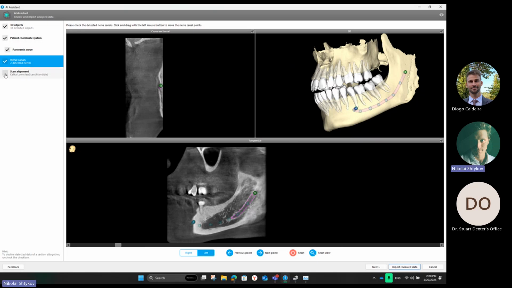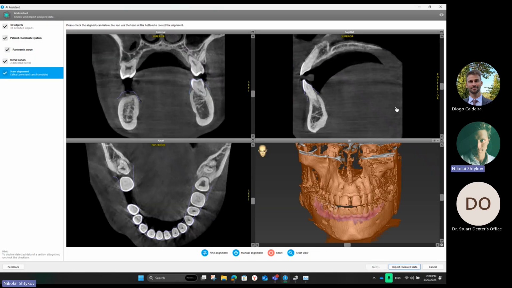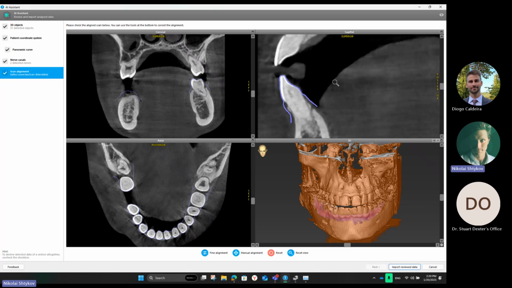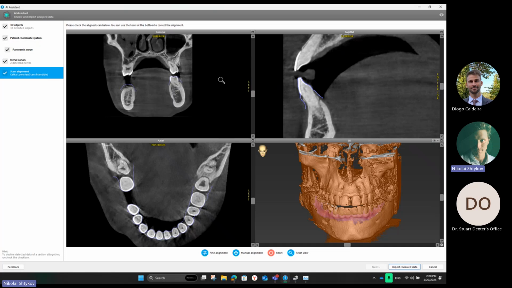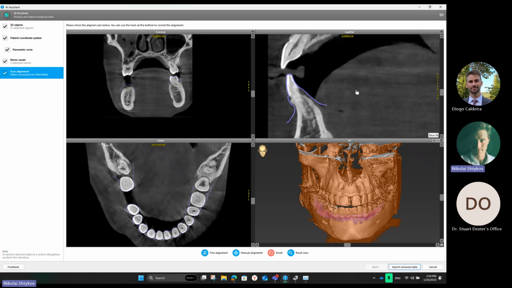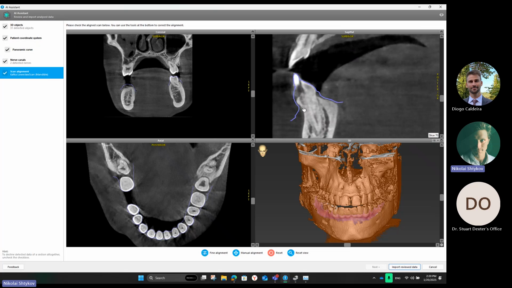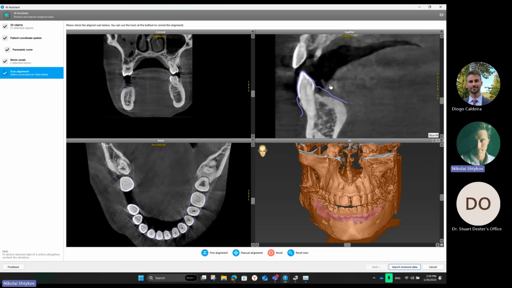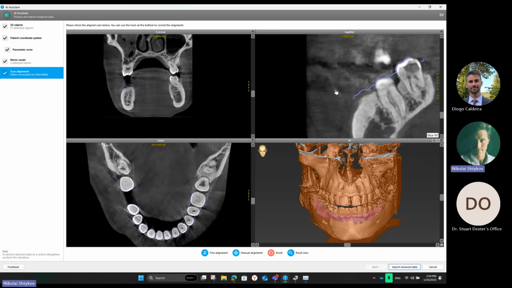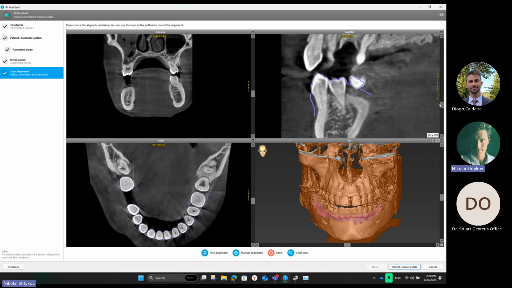And then the next part, this is scan alignment. Because we use the AI assistant, we have automatic scan alignment, and you need to check this. With shift and scroll mouse wheel, I can make it bigger or smaller. Then I just scroll the mouse wheel and I check how precisely my data aligns. This is a very, very necessary step.